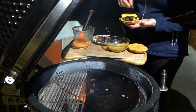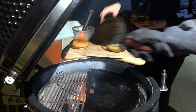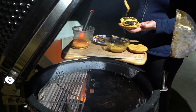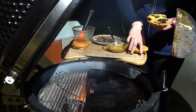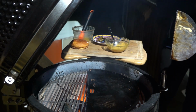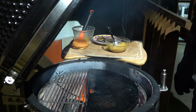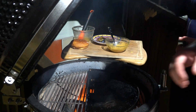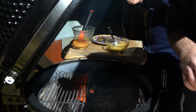How good does that look? Beans on bottom. Oh, nice. We did discuss that, didn't we? Yep, good. Right, number one. Let's get on to the second one. Do you want to add on the bottom? No, it should be all good.